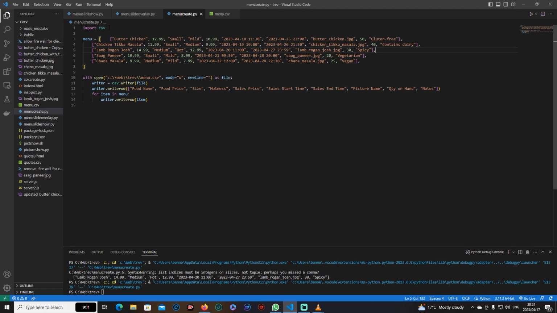Then concept number 2 is Python modules. Python modules make it very, very much easier to do things. This is a Python module for doing comma delimited files, and it makes it very easy for Python to be able to read and write files like that.